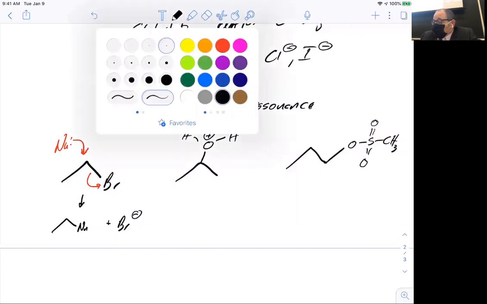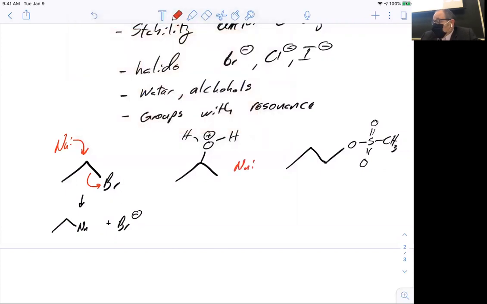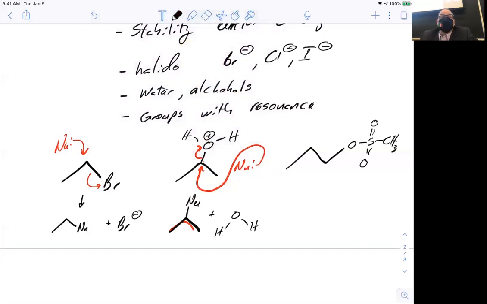If we looked at a nucleophile in the second one, again, because of that positive charge and the fact that it's oxygen, that's going to make the position here electrophilic, so the nucleophile attacks the electrophile, and the leaving group leaves. And so that gives me the nucleophile attached here, plus water. So that's why I said water, alcohols, right? What we did was we protonated the alcohol in this case, and that gave us water as a leaving group, right? And water is stable, so it leaves fine.